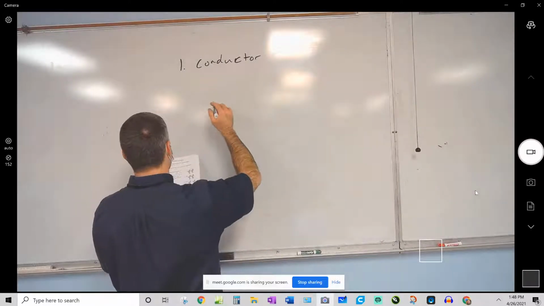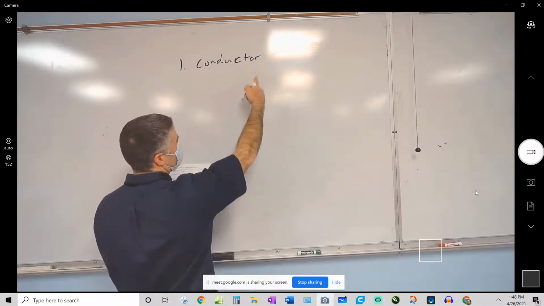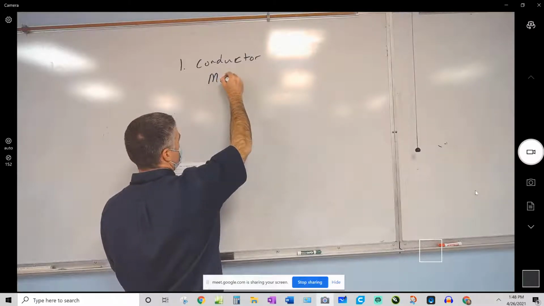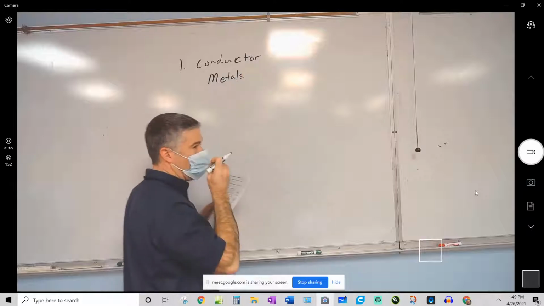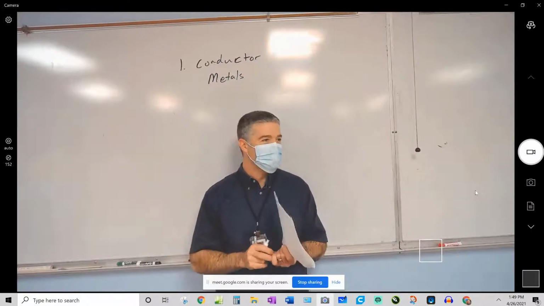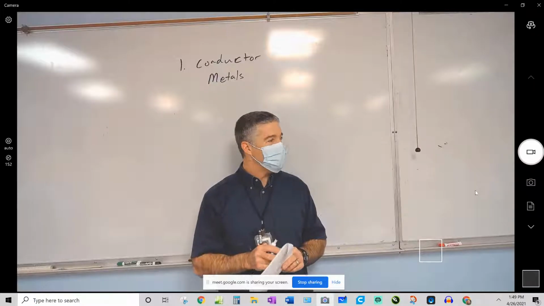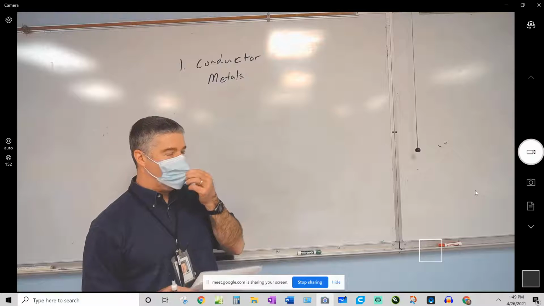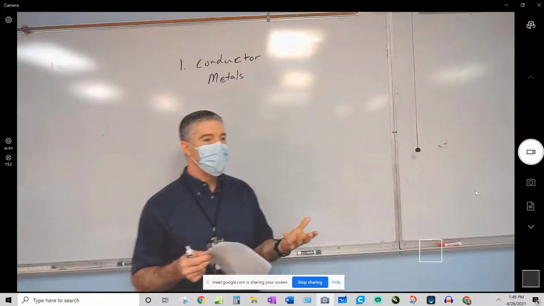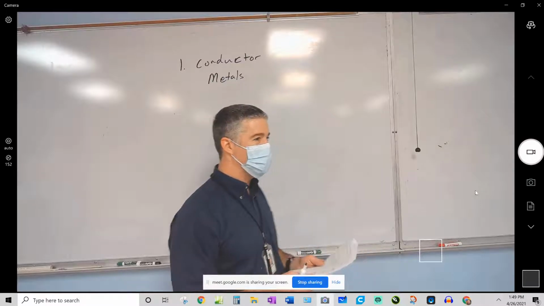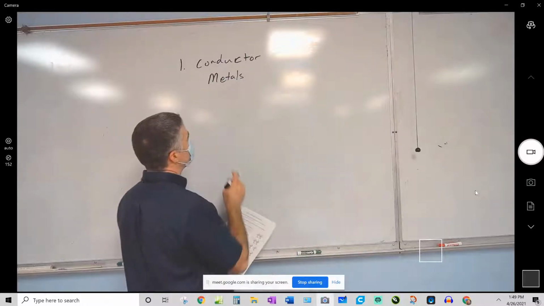So conductors allow electrons to move through them, and I'm just going to say metals. But some metals more than others. Silver, if we had silver wiring in this building, that'd be great. It'd be really expensive. Sand? No, not very good. So sand, I would almost put with glass. Glass is made of sand mostly, and it's a pretty good insulator actually. So just about all metals are conductors.